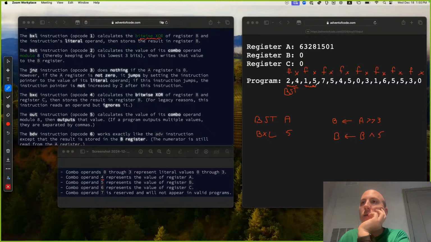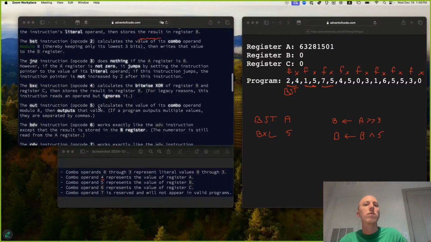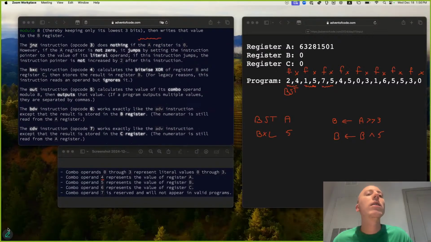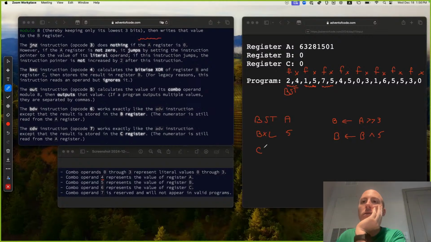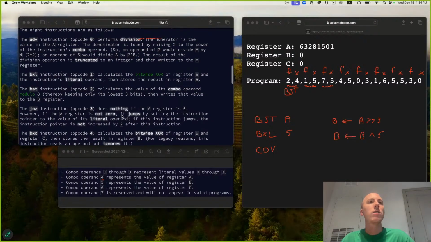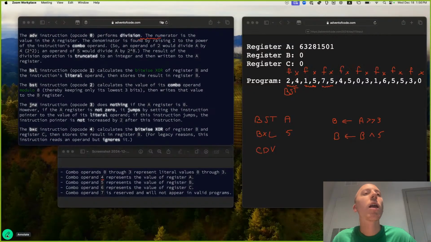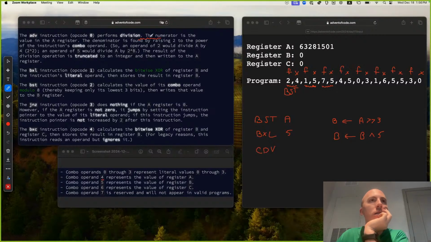Okay, marching through here. So now we want 7, 5. So this is a CDV of ADV, except the thing goes in the C register. So ADV is like division. So it's basically like A divided by 2 to the combo.